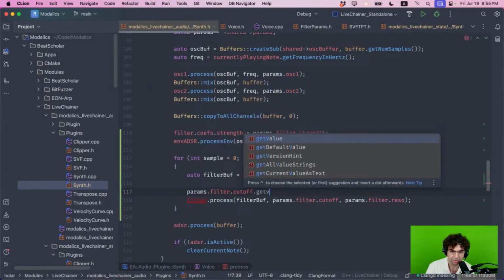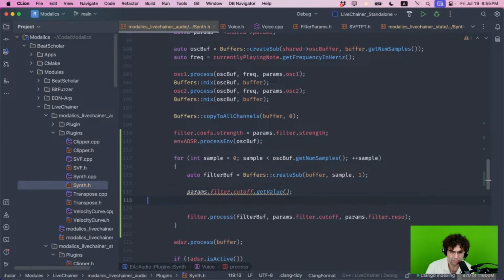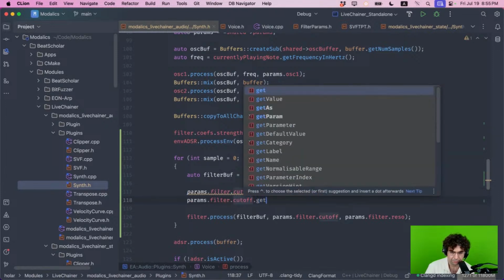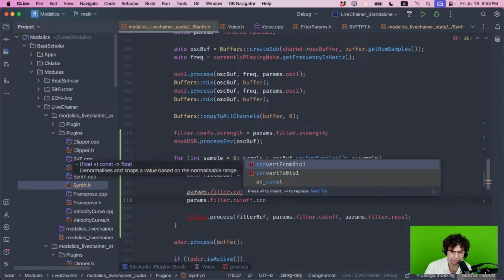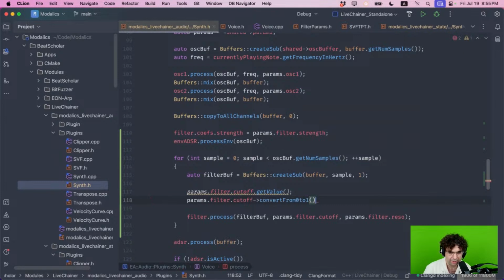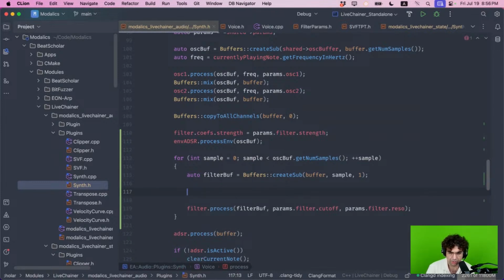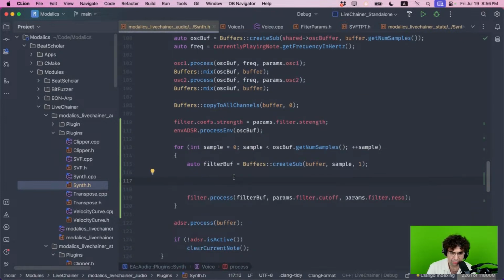I can get the value between 0 to 1, right? And I should also be able to do convert from 0 to 1, right? Good, that's what I need. Great. So what I'm going to do is let's start with the normalized value, right?